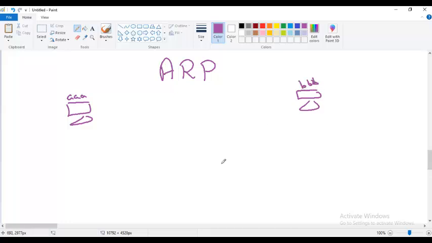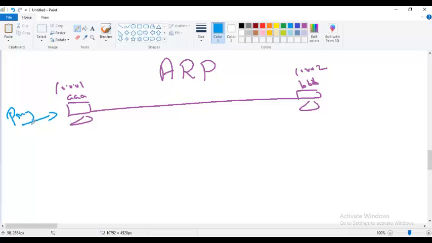I'm going to use this PC to ping 10.0.0.2. Tell me what will be the source IP address and destination IP address. When you ping from here to here, what will be the source IP address? What will be the destination?